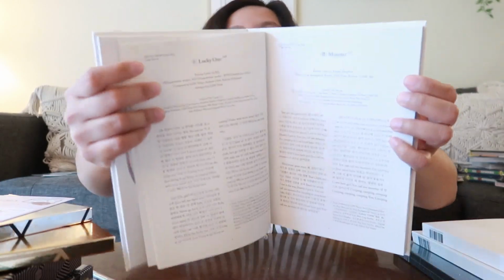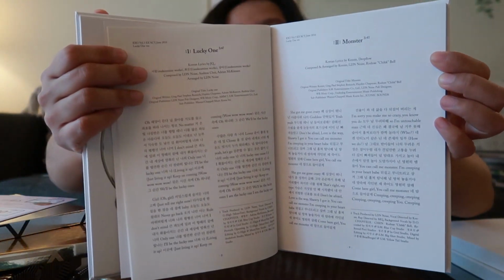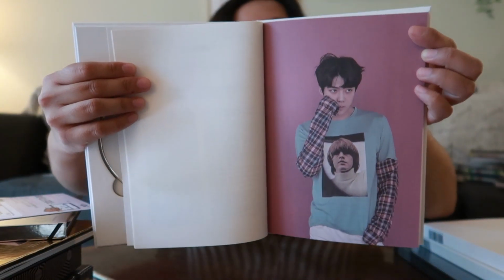So my favorite track would have to be, guess what? Monster. Because it's the first song that I ever loved. It actually looks like a book, like a novel. Lucky One seems to be the colorful version, and I love all their Lucky One photos.